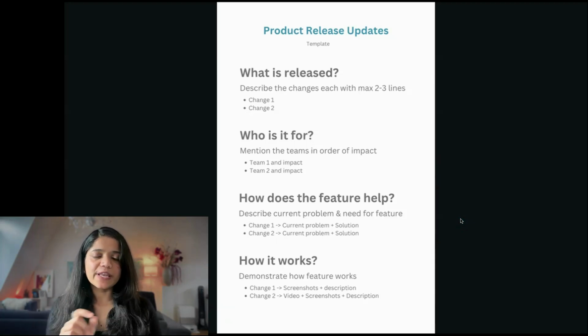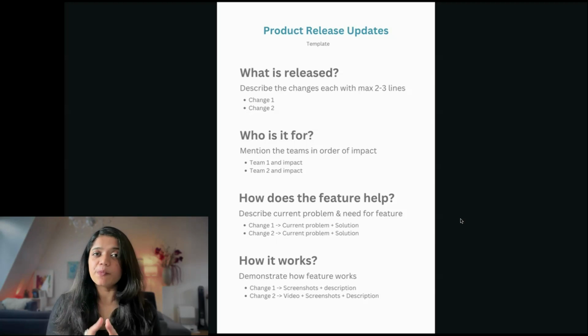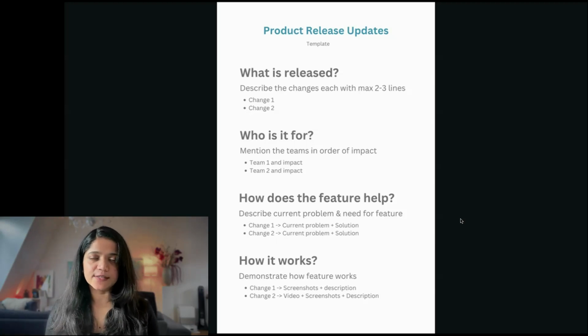This is where you can have multiple formats. You can either do a screenshot plus a description. You could also do a video on Loom kind of products plus screenshots plus description. Now it's totally up to your team's consumption power. It depends on how they like to consume this. Some people also prefer a live demo, so you may have to choose that as a format in addition to a release note like this. So keeping this in mind, let's go through some examples and see how this would actually work.